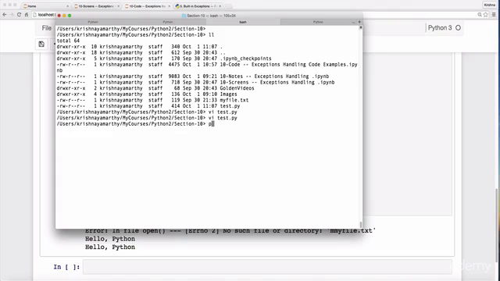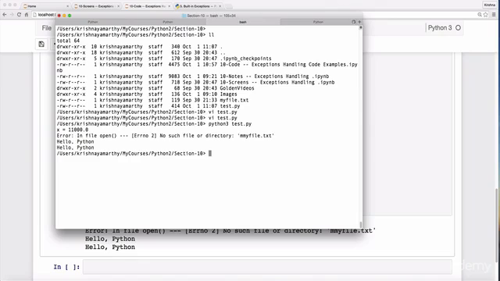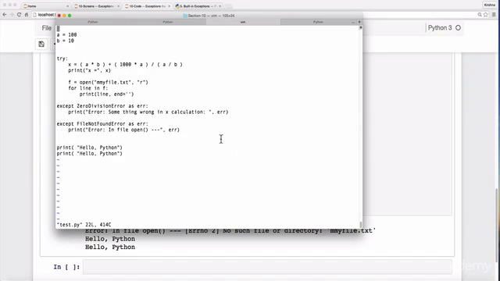I'll say python3 test.py. If I run this one, I get this error, exactly what we got in the notebook, and then it continued. The script continues because there is no exit after the exception handling.